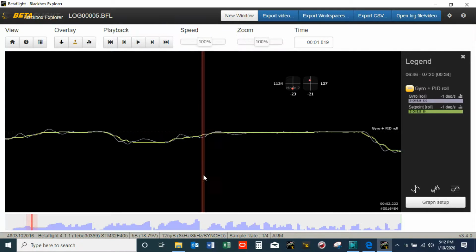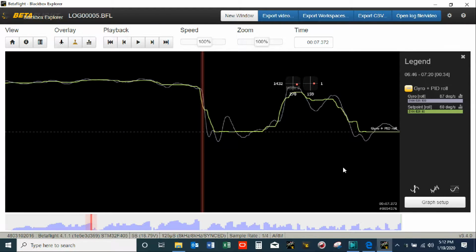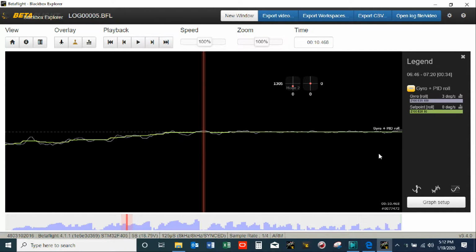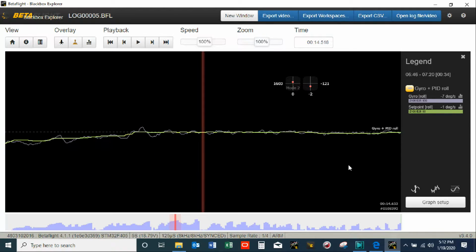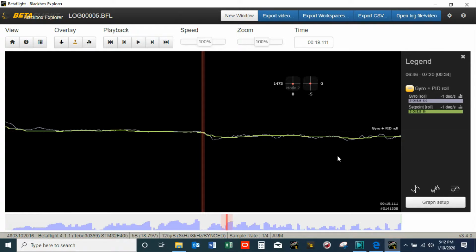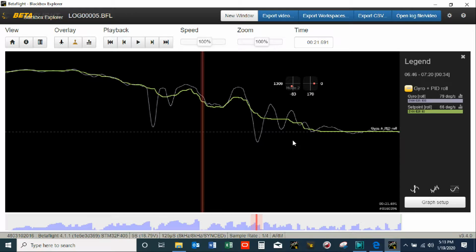Still, it's doing about the same, maybe slightly better tracking. Again, the whole thing about tuning feed forward is feel. I don't exactly remember how it felt, but I know because I didn't keep 300 as my feed forward that it just didn't feel right to me. So, here we got some overshoot again.